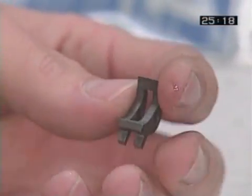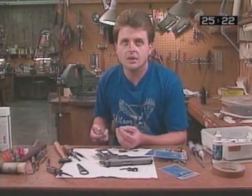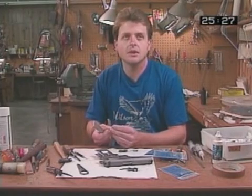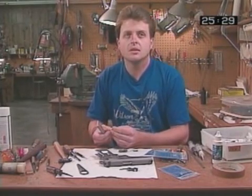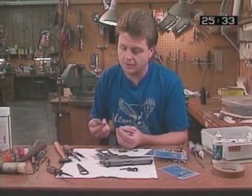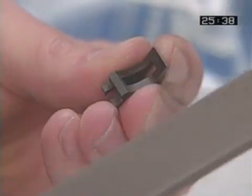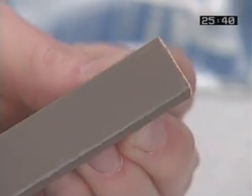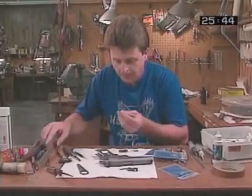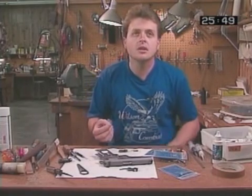And that's something that you can vary too while you do the trigger job. You can cut more off of it if you need to. Depends on how it feels. Yeah, depending on how it feels. That has something to do with how the trigger breaks. And then I take a pretty fine polishing stick and polish that bottom flat where I've cut it with a file. And then that's about all you can do for the moment.